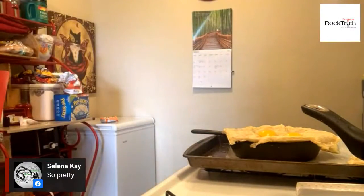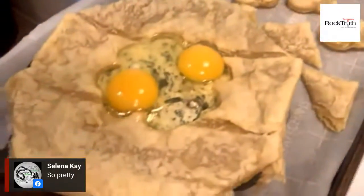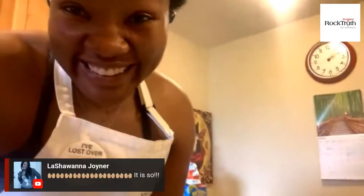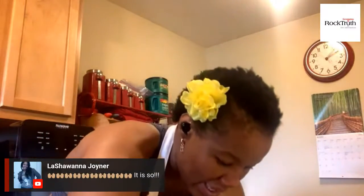And this even looks good with the egg sitting in the middle. And it ain't even done yet. So I'm going to open this up. This is our pot pie with the egg. Okay, we're going to drop that. And we're going to slide there. Slide in the oven. And then the little pieces that were cut off of the puff pastry, I'm going to keep an eye on those so that they don't over bake in there.